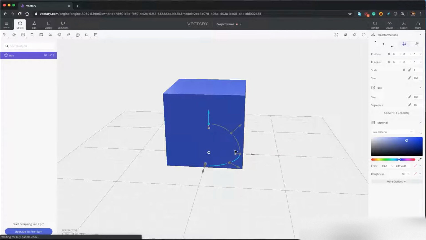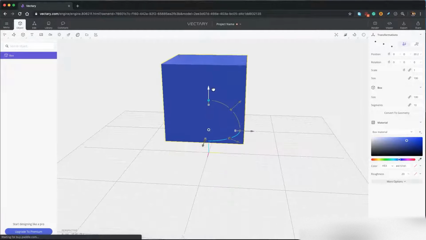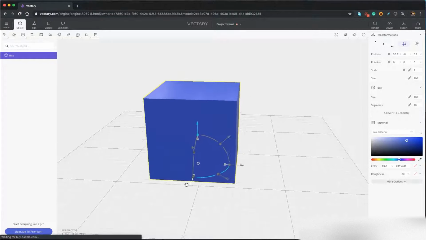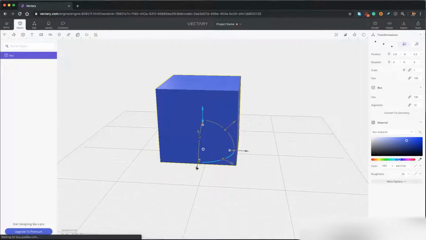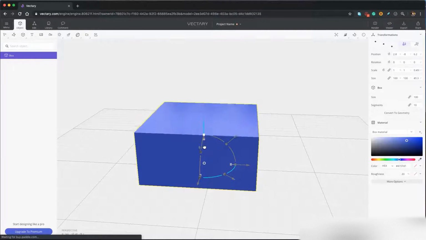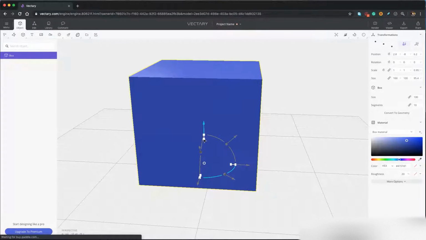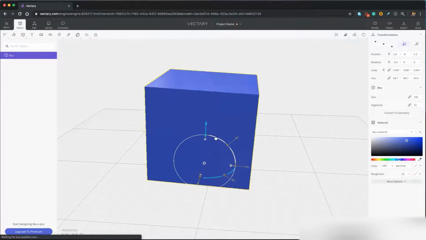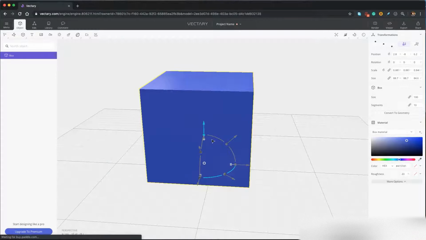This gizmo lets you rotate, scale, and move your object. So if you want to move your object, you can use these arrows like this in any direction you want. If you want to scale your object, you can use these cubes. As you can see, we have 2 different cubes. The outer cube lets you scale your object in one direction, like this. And the inner cube lets you scale your object proportionally. If you want to rotate your object, you can use these arcs. Fantastic. So now I'm going to remove this object.